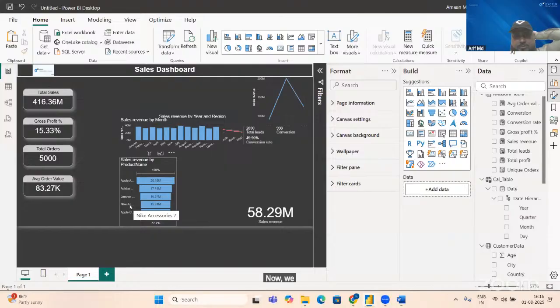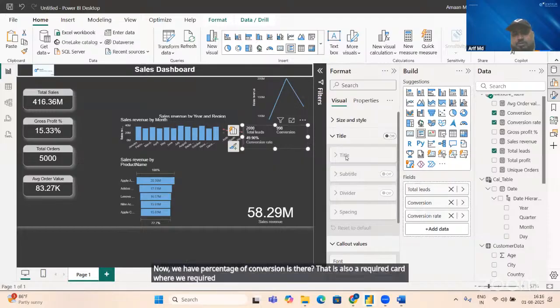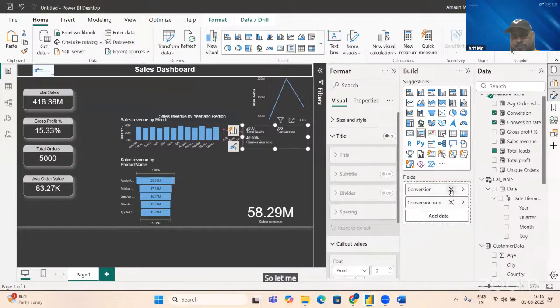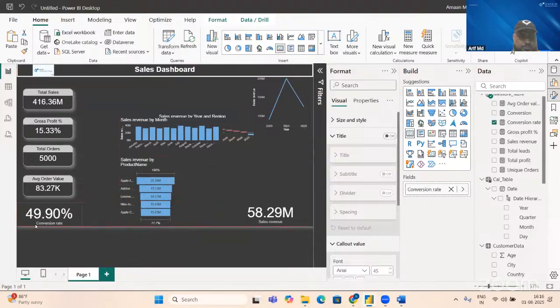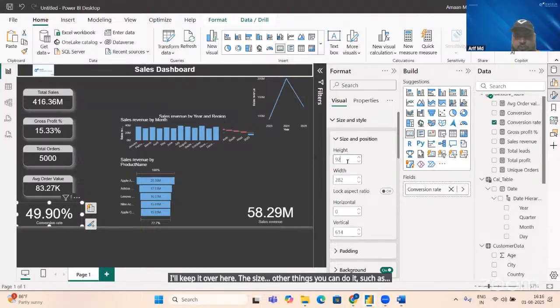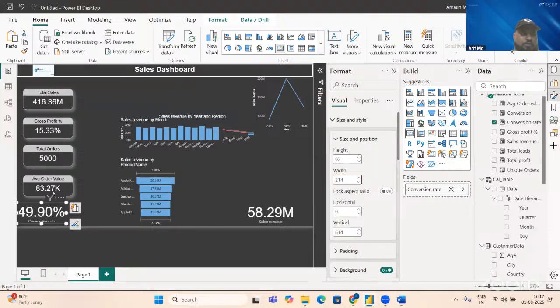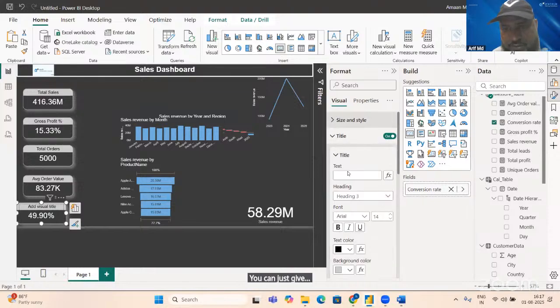Now we have percentage of conversion. That also requires a card, where we have total leads and conversions. We don't require those, so let me have all these things removed and take a single card. I'll keep it over here. The size you can do as 92 by 214. Right? Format painter. Then give the title.